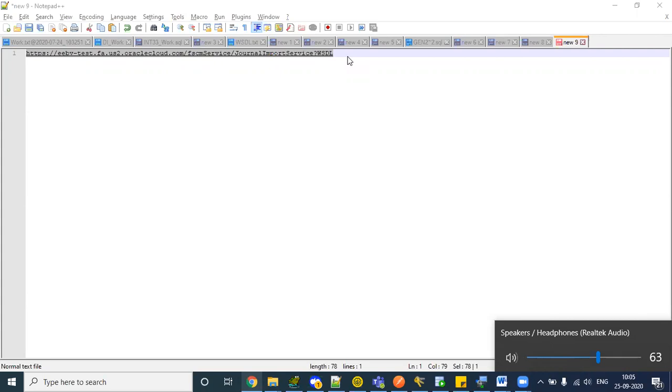If you want to perform any outbound, it's an EAP report. So these services we are only going to use for inbound, right? Exactly, inbound. If you are receiving any data from the source system, the same data you are pushing into your Oracle system by using these web services. Okay. And to get data from the target system, we need to use BI reports, right?